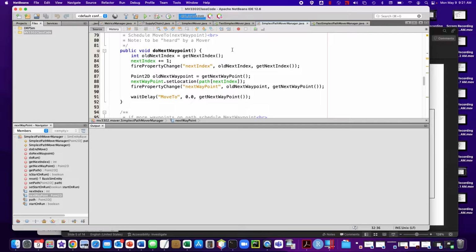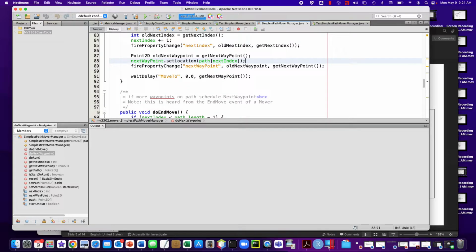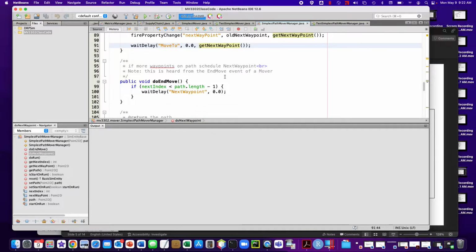So here's the next waypoint event. Again, increment the index, get the next waypoint, schedule the move to event with the next waypoint as its argument. And then the end move simply says, okay, if we have another item in the path, and as with all modern languages, you have to be careful of the off by one business.